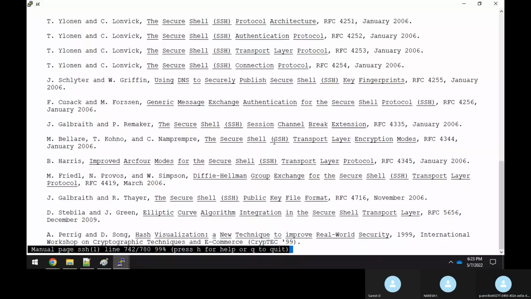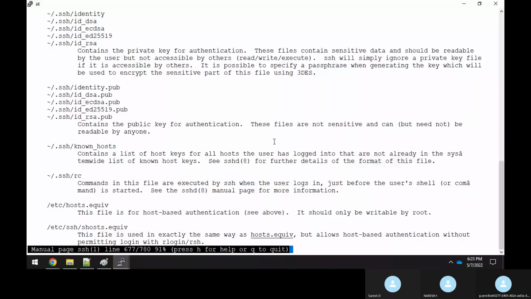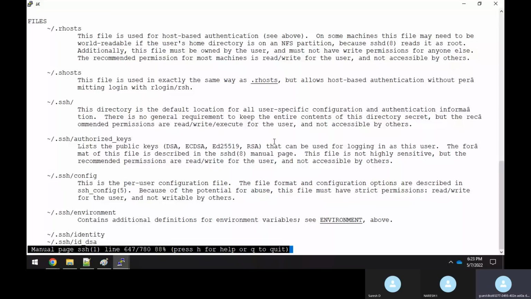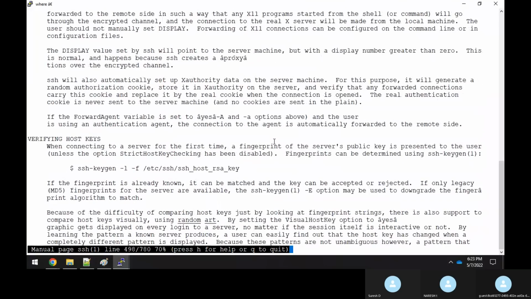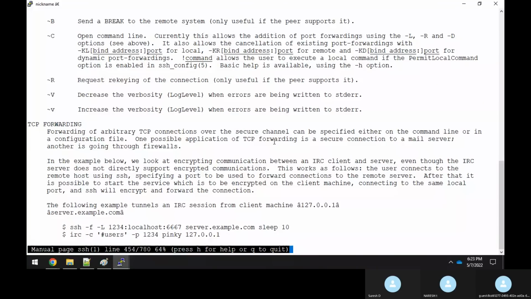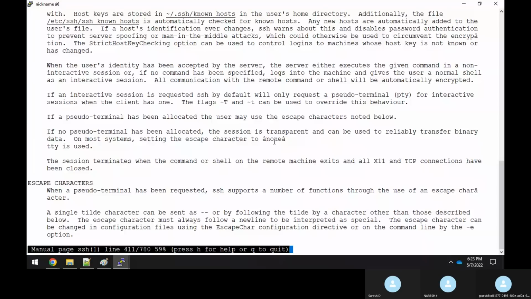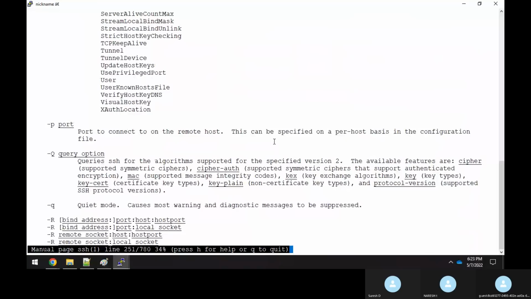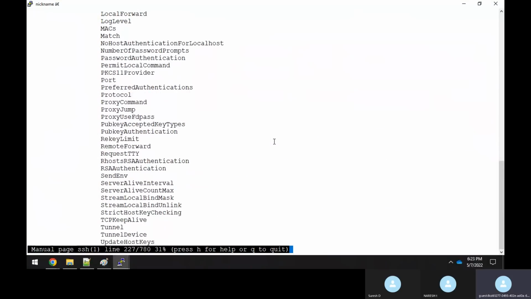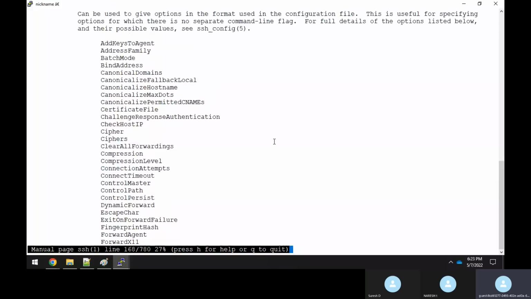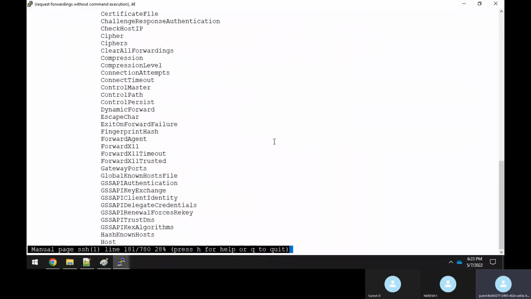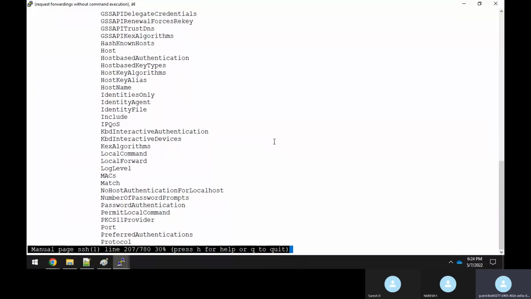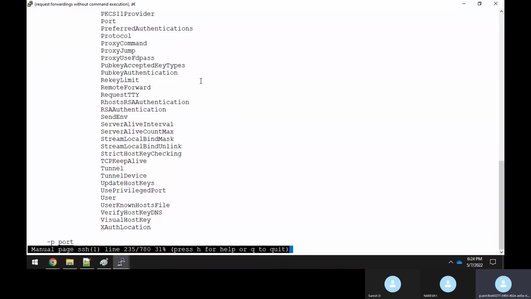Yes, we came with the hyphen O option here. If you come down, can you see here, strict host checking? This is the value you have to take.